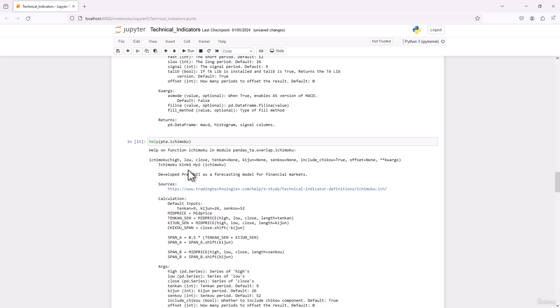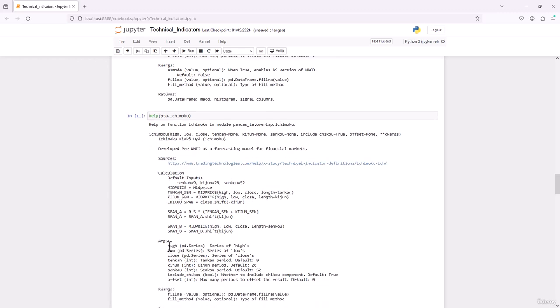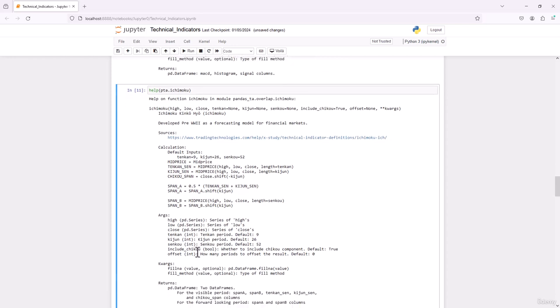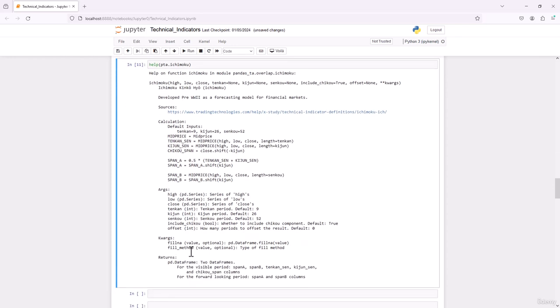Here, too, we need to look for the inputs of this function, which include these items: high, low, and close prices, and the periods of Tenkan, Kijun, and Senko are inputs for this indicator. It should be noted that in this session, our goal is not to introduce each indicator in detail, but simply to highlight Python's capability. In fact, similarly to the session on examining the moving average, for any other indicator we can calculate and use them.